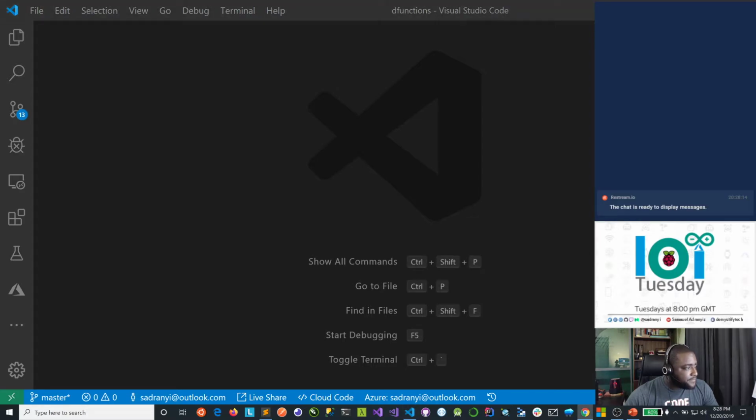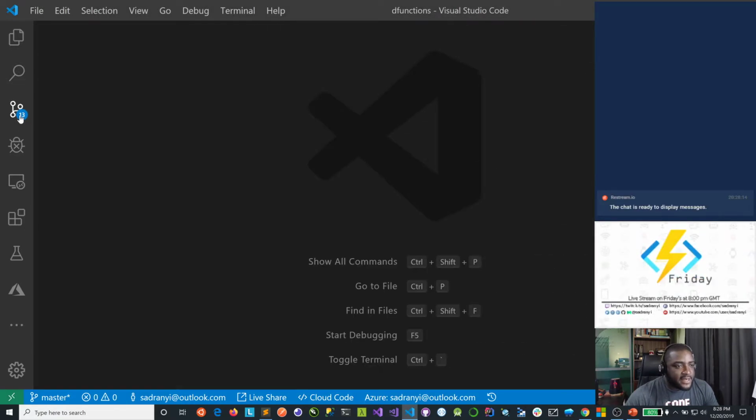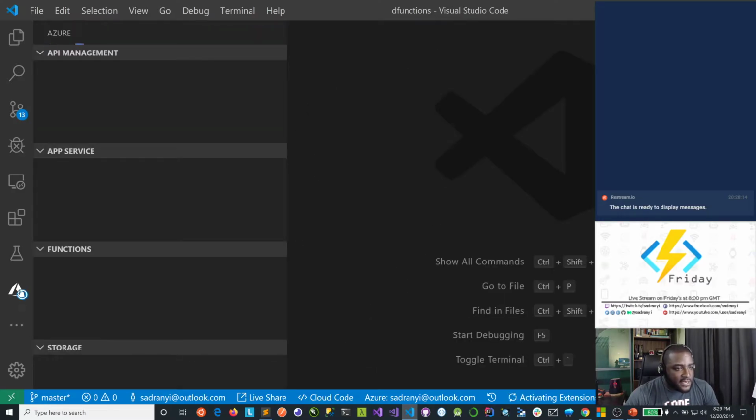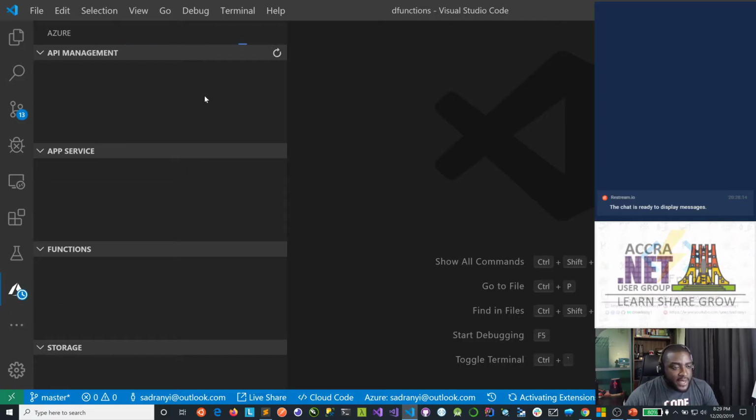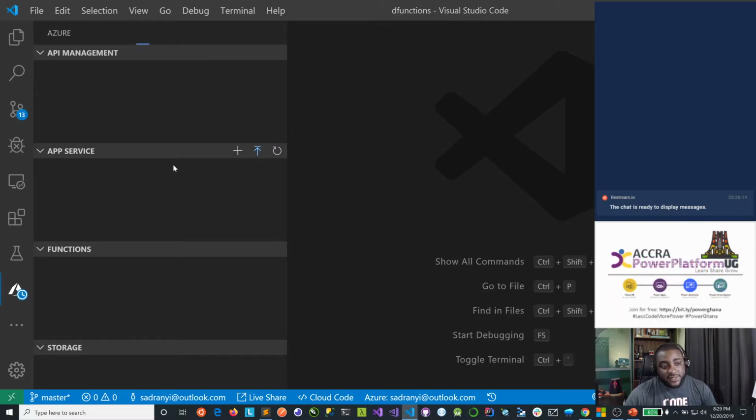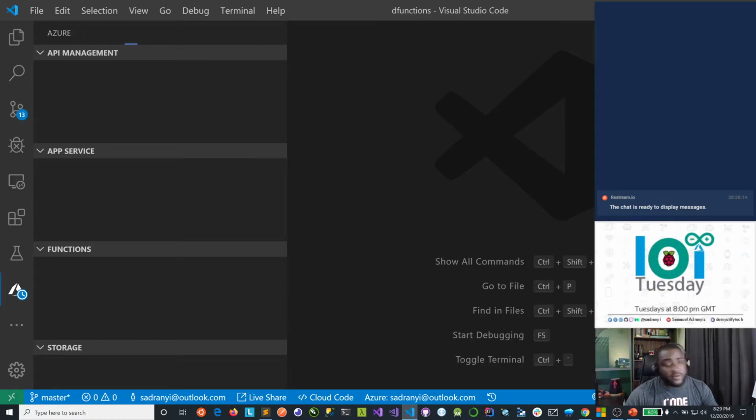Let's see, and then what's happening here? Oh, okay, yeah, just because I added the initial code. And then make sure you have your Azure subscription. So what I did, I came here, opened my Azure extension within Visual Studio Code, just to get access to my Azure services, and then went to Functions. And then I created a functions project, which we've seen several times on the show, so we can actually skip that. But if you don't know how to do that, you can go watch our previous videos on how to do that. We've shown how that happens.